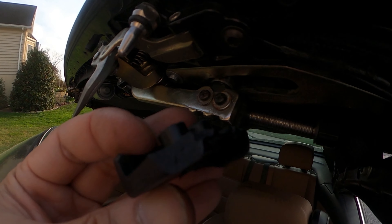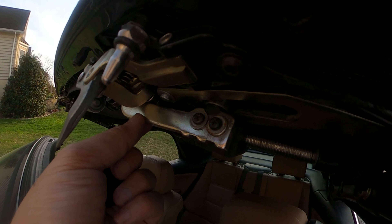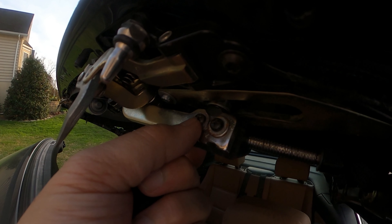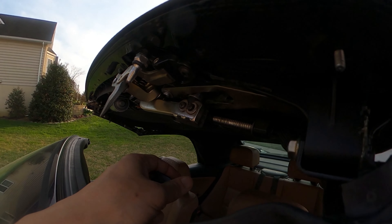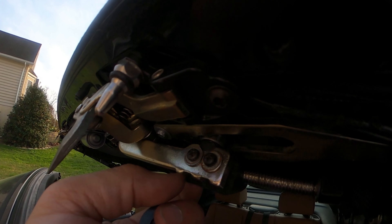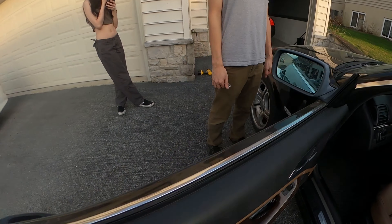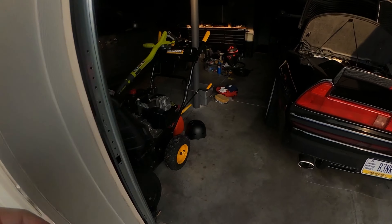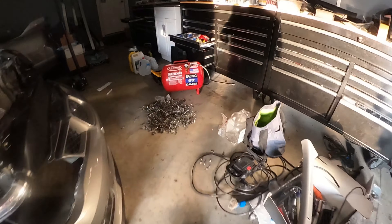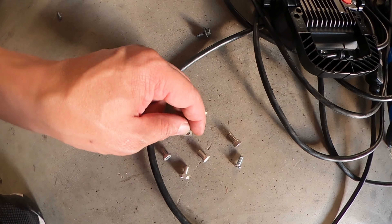What I've done is, since this broke off completely — because it is again plastic — I decided to just bolt it to the actual metal piece itself. I found a battery post hardware that we could use as a plate to thread underneath here. Let me show you what it looks like. It looks like this. I put this underneath, and just put a washer and thread it so that it will hold.